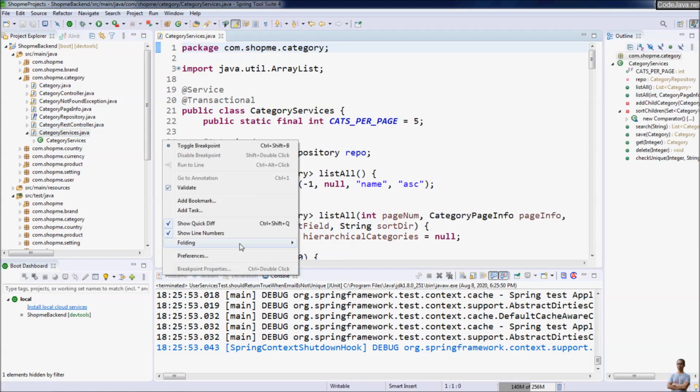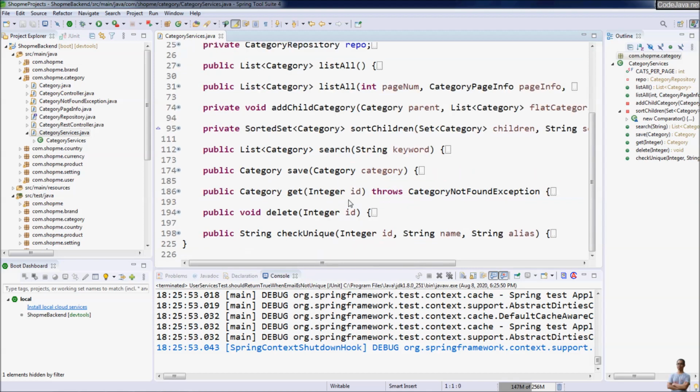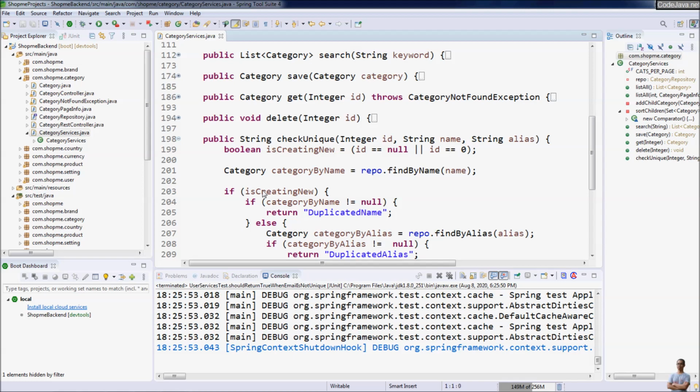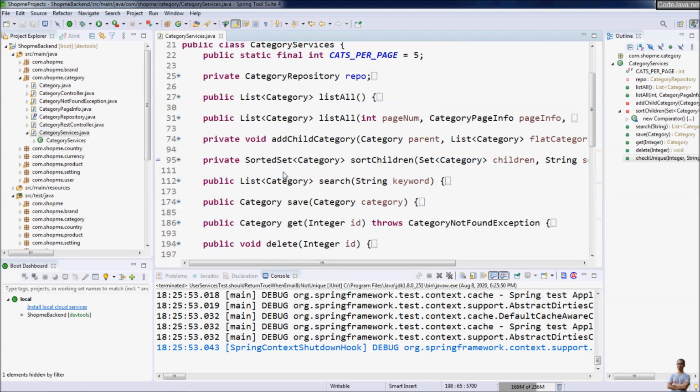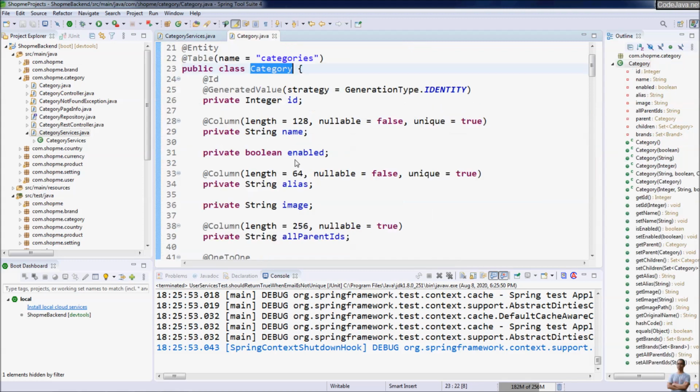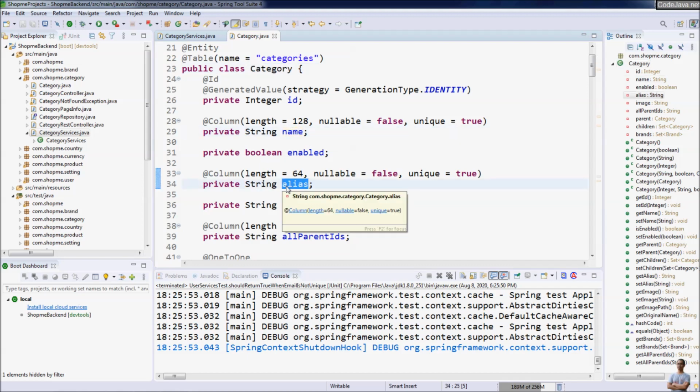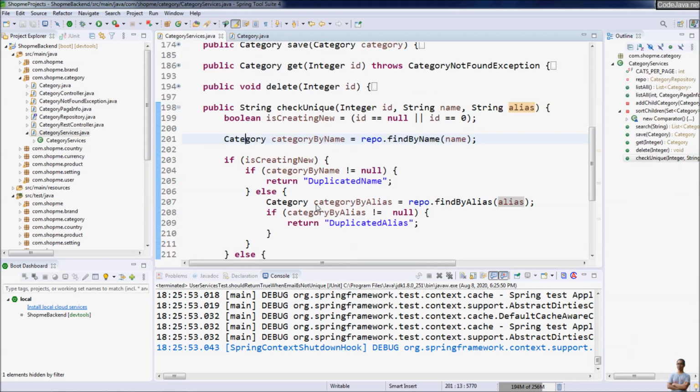As you can see in this CategoryService class, it also has a business method to check the uniqueness of a category based on name and alias of the category. And in a category, there are two fields, name and alias, that should be unique in the database.